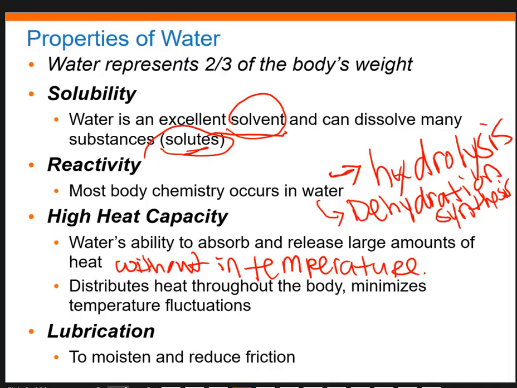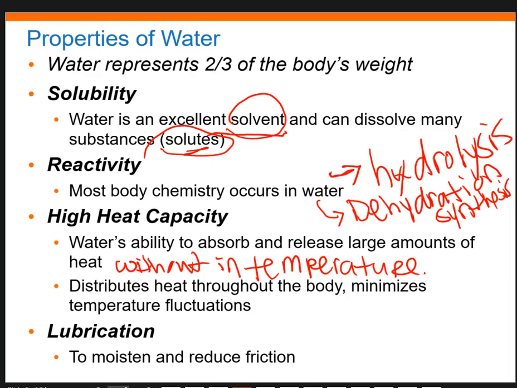This also allows us to distribute heat throughout the body because we have so much fluid that's constantly moving through the body, like our blood. It's constantly being pumped through the body. It distributes the heat that's present in that blood all throughout our body so that we don't have little pockets of heat. For example, your muscles generate heat, but if you go for a run, your legs aren't really, really hot while the rest of you is really, really cold. The blood flows through those muscles and it takes the heat and then brings it to the rest of the body. So the fact that water holds a lot of heat in it allows it to distribute it throughout our body so that we have nice, even temperature.